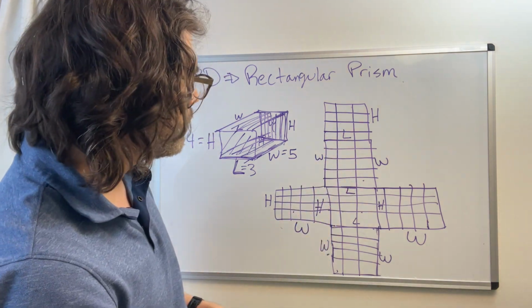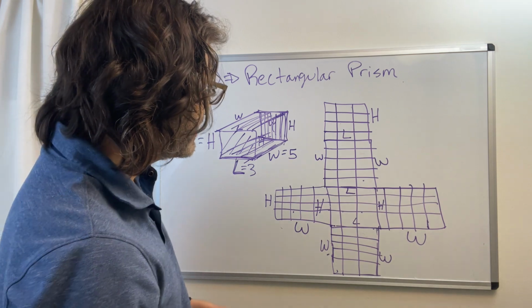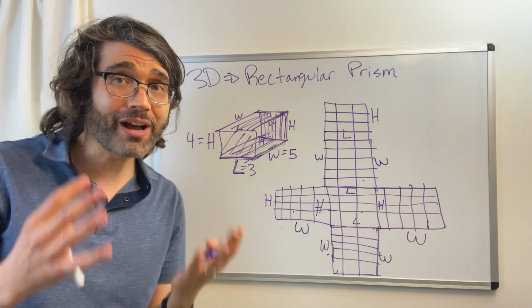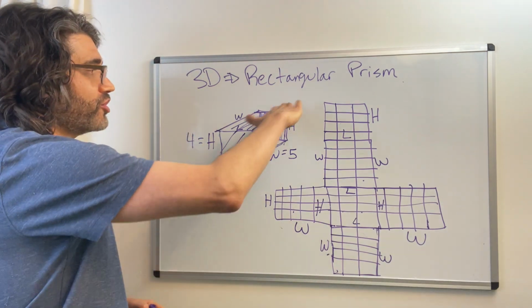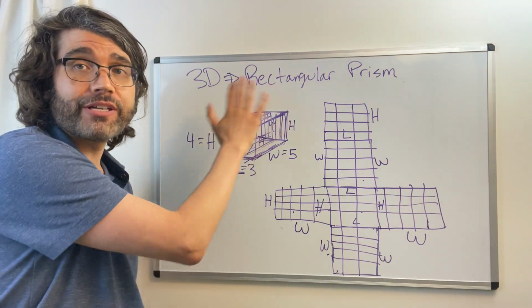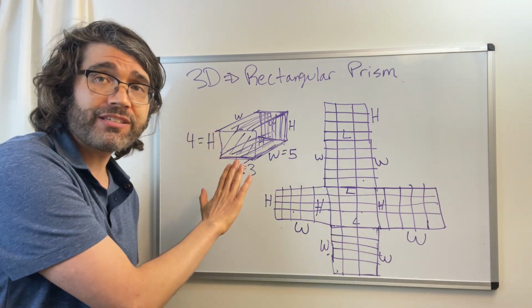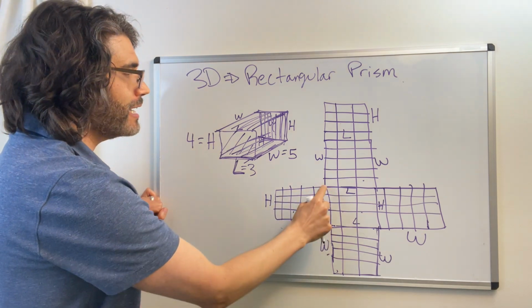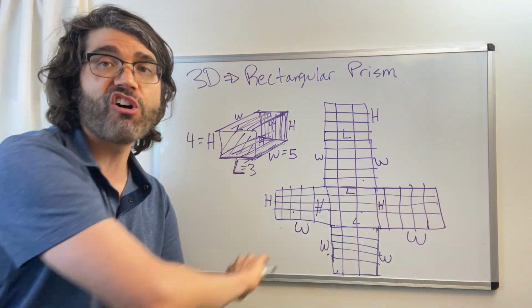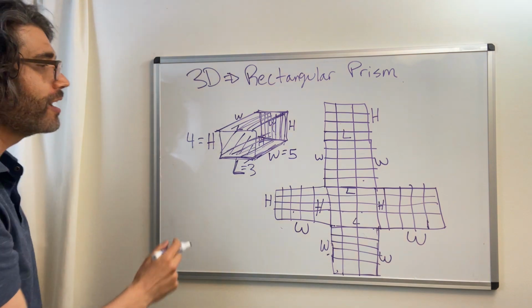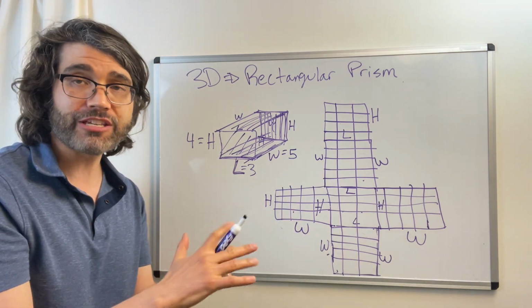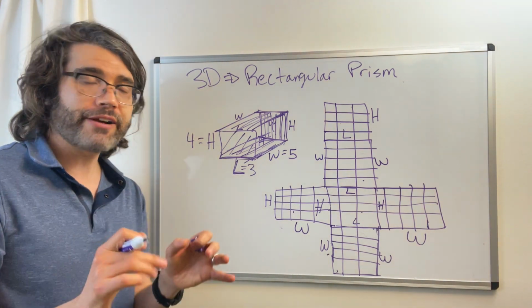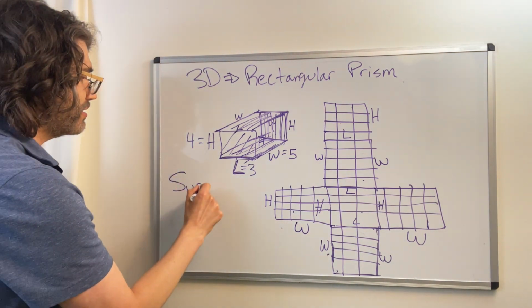Okay. So what we have done is we have created our net. And if you want to find out the surface of all of the areas put together, the surface area, so instead of just area of one rectangle, we're doing the area of all of the rectangles, which is why when we are talking about these solids that you can actually hold like this, instead of just calling it area, we call it surface area.